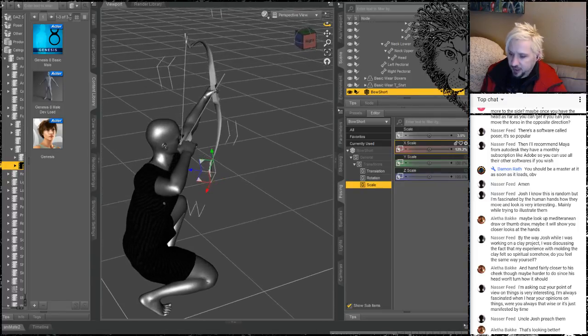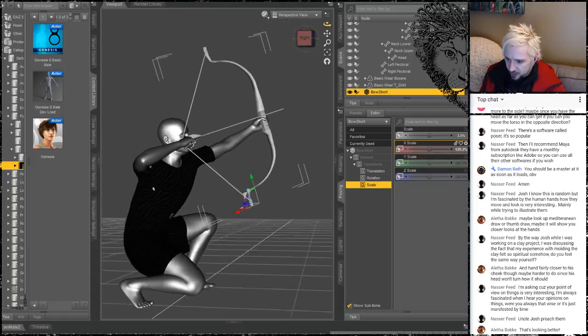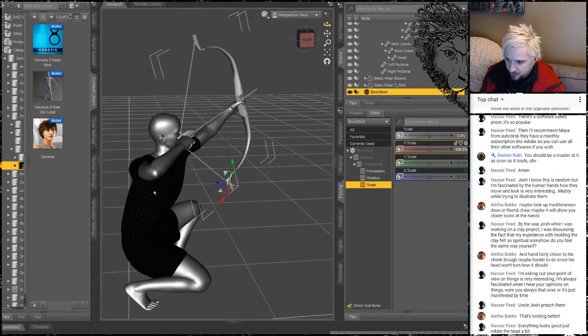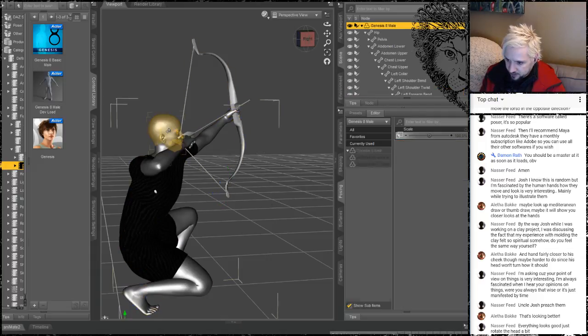But no matter what, there's got to be drawing over it to customize his outfit and facial features, etc., etc. So it's not like you can just come raw out of here. Anyway, yeah, this is looking like if his head was turned a bit. This looks pretty close to what I need. Yeah, I sure wish I could rotate that head a bit.